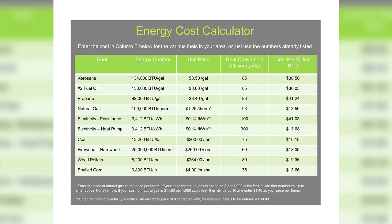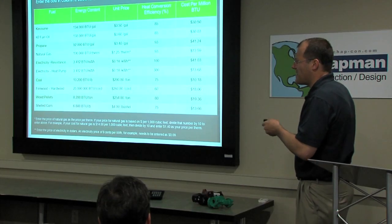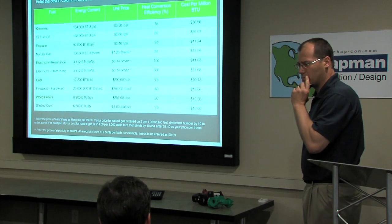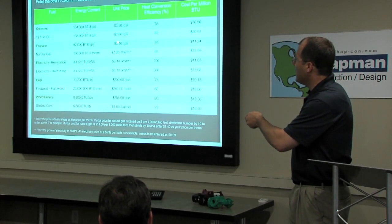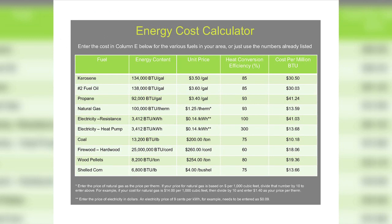$13.60 for gas. I think there have only been two times in the last 6 or 7 years where natural gas, in this example, was more than oil. That's what's happening with fuel. Propane, which always surprised me, even though you can get condensing technology in propane, look at the cost if you're up around $3.40 a gallon. It's more expensive than oil, and that always blew me away. I'm thinking it's just liquefied gas, and I can get condensing technology, but it's more expensive.